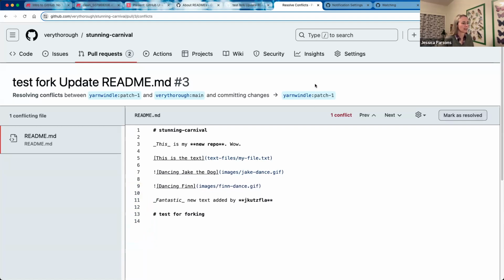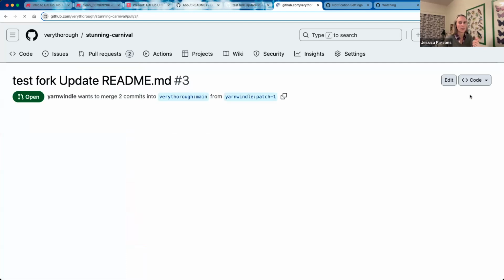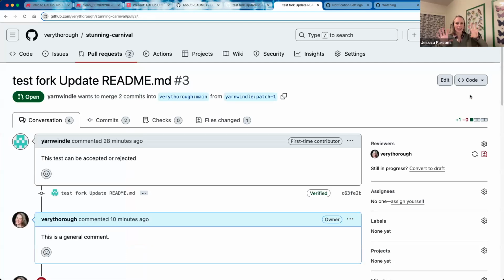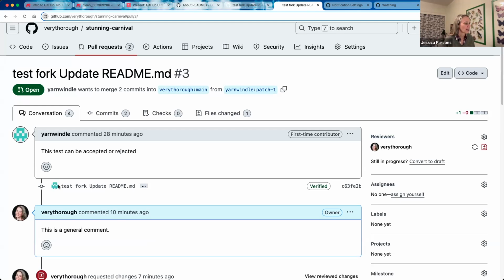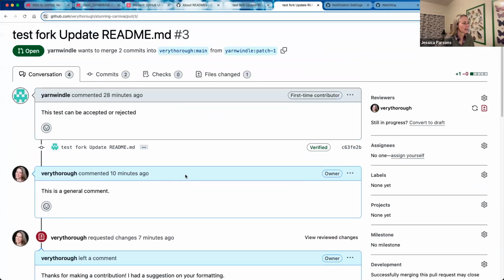Another thing that can be done is, well, actually, I'm going to mark this one as resolved and do it. So I marked it as resolved. I said, this is the way I want it to look. And then I'm going to commit that change that I made. So basically I said, okay, I get that you were confused. Here's what it should look like and how stuff should go together. Sometimes it's the order, maybe one of those lines I'm going to pull out. And now there's another commit inside there.